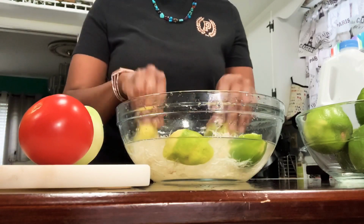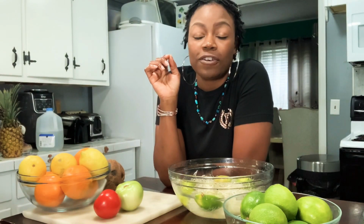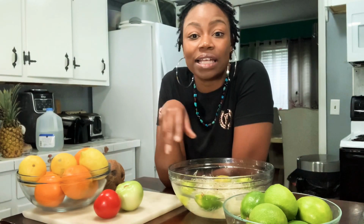And you can just leave the limes inside of there and set it to the side. Next, what you're gonna do is set this to the side. Now, 4 hours is the minimum that you can start blending this up to make your gel. But I'm letting mine set overnight because that's what I did the last time I made it and it turned out really well. So I will suggest that you all let it sit overnight. Just set it to the side and let it do its thing. And I will show you exactly what it looks like in the morning.